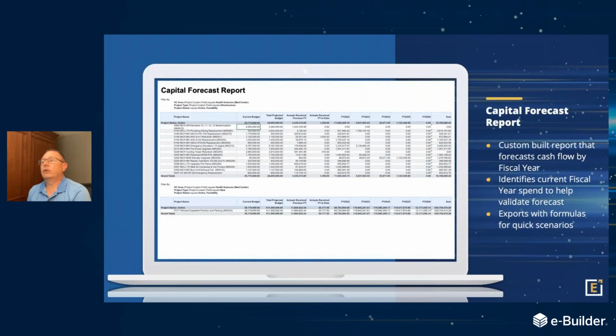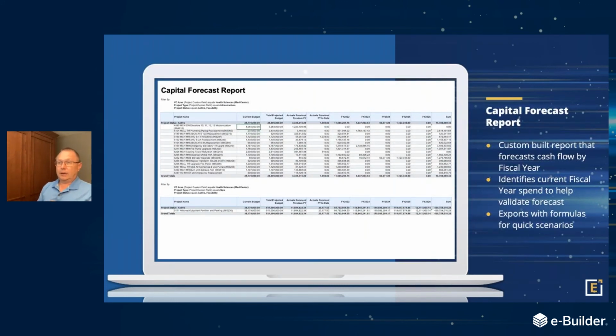We'll actually show a breakdown of our capital forecast over a 5-year fiscal period. So it's always a consistent 5-year period. Shows what we're projecting for the current year and then what we've actually spent. So there's a bit of a reality check in terms of, are you actually spending what you're thinking you're going to, or do you need to make some adjustments in the links in the cash flow and schedule?